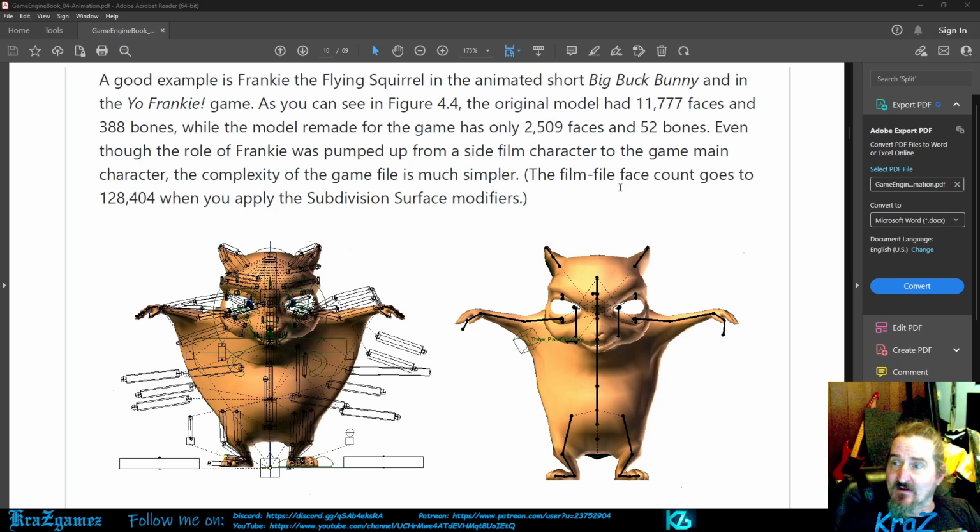The film file face count goes to 128,404 when you apply the subdivision surface modifiers. That's because in animation movies, they're animating actual body movements, and they're making the character walk or doing certain things that normally in a game you won't really have to do, because you've got an animation that just makes them move.